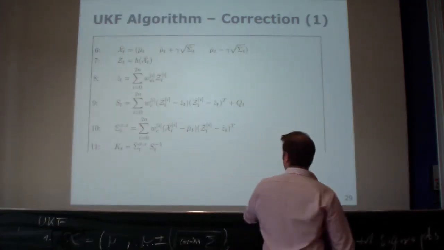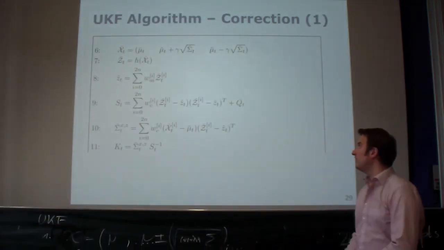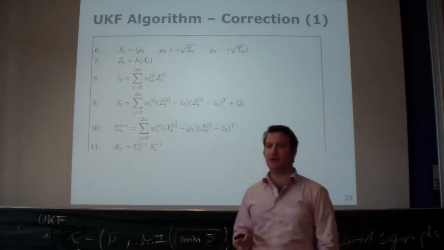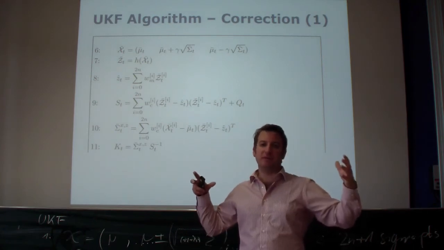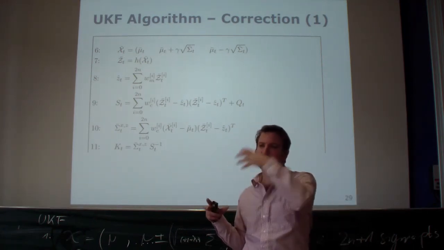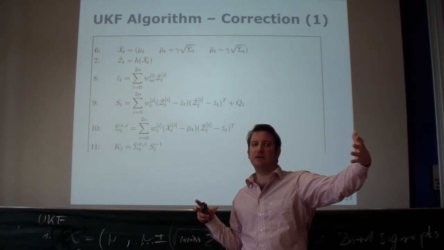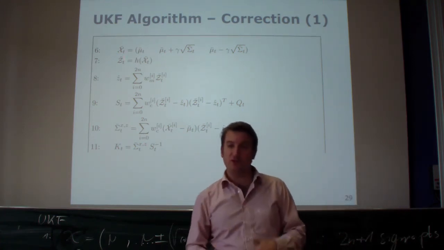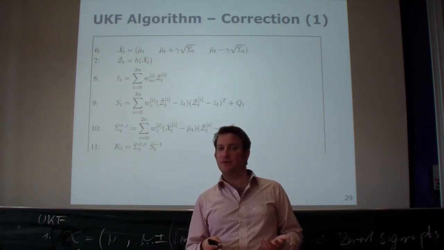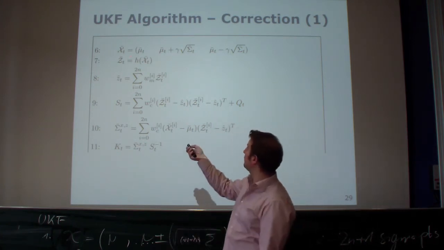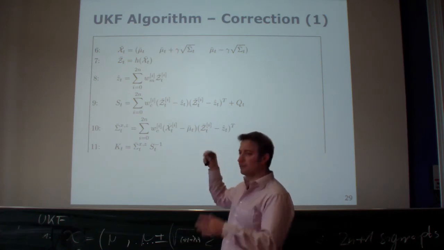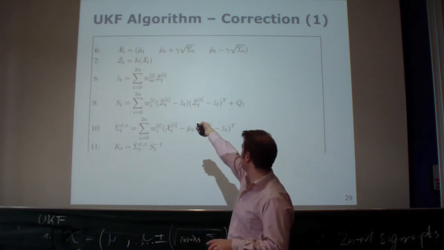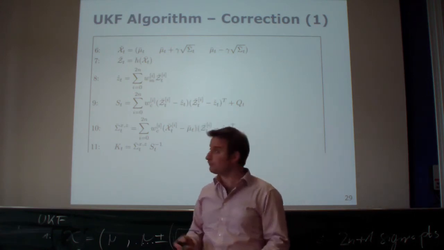Okay, so this gets a little bit more complicated, but not too complicated. Again, we have to generate a new set of sigma points given our new estimate, because the motion model, or the motion update prediction step, generated the predicted mean and the predicted covariance. From this distribution, we again have to generate our sigma points for the next step. This is what's done in the first round here. So this gamma is just the square root of n plus 1. And we do that, of course, for all sigma points.